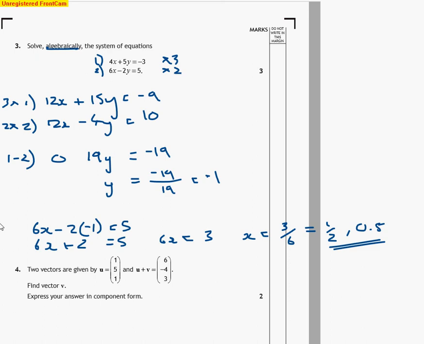So we've done fractions, we've done breaking up brackets, and now simultaneous equations. Very, very straightforward. So for this, don't forget, you're just multiplying this equation and the other equation by numbers, which will give us something similar. I could have done it for the y's. It doesn't matter if it's y or x. You just want to get the same numbers. And again, don't get hung up on multiplying by minuses or whatever, because we can take the equation away. We don't have to multiply through by minus 2. I could have multiplied this through by a minus number and then added the equations. Doesn't really matter. Okay, good stuff.